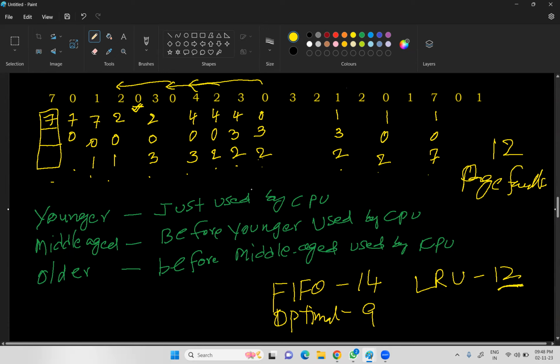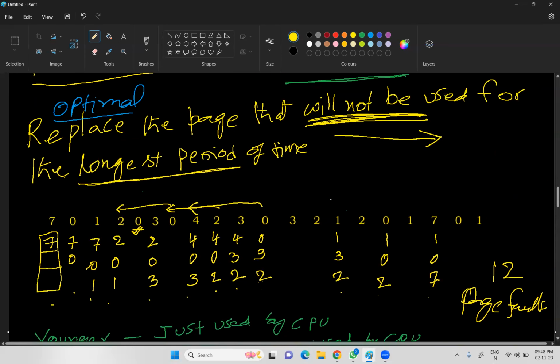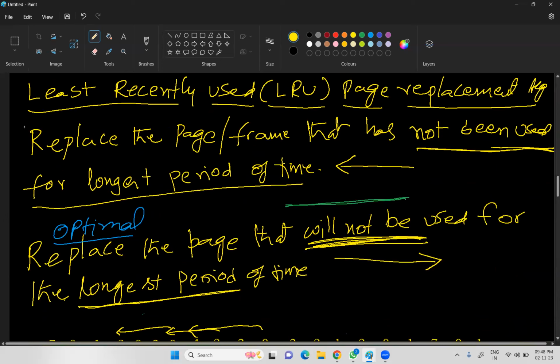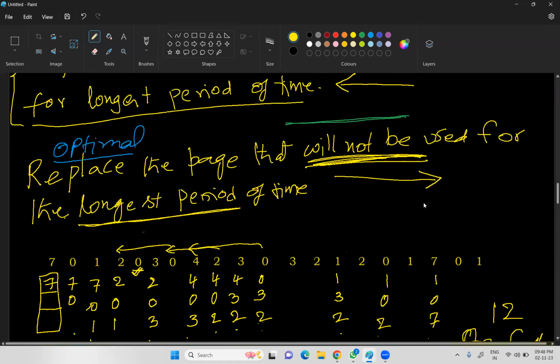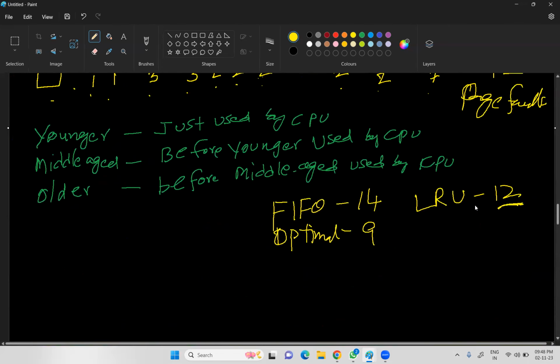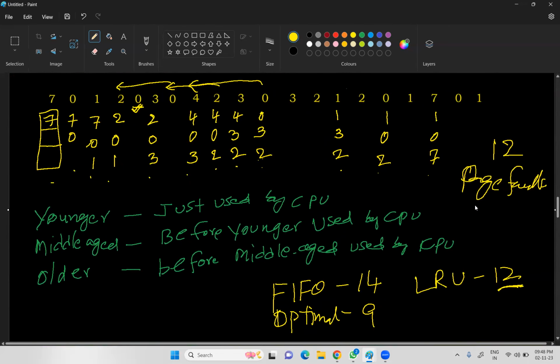In LRU, further frame numbers are supposed to be added to the reference string. Yes, it will continue. There is no problem at all. It shall continue without any particular problem. So this is the LRU kind of algorithm. So this is the way you can do it. So this is the statement for LRU. Please remember. Okay. In this way, you can apply these page replacement algorithms.